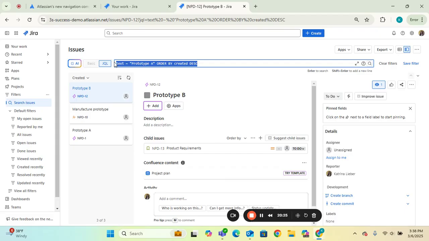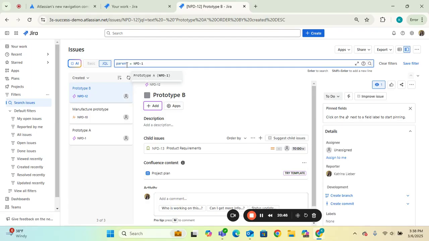And it's a combination of Boolean expressions and logic, similar to that of SQL, that you can use to search for different things. So if I wanted parent equals, let's see, NPD-1 for prototype A, because that's the unique identifier, NPD-1 for my prototype A epic.